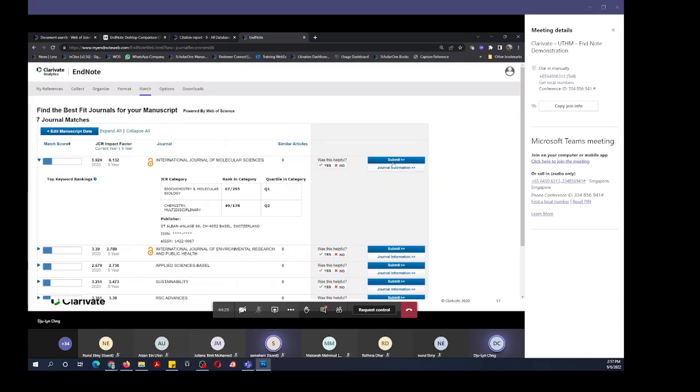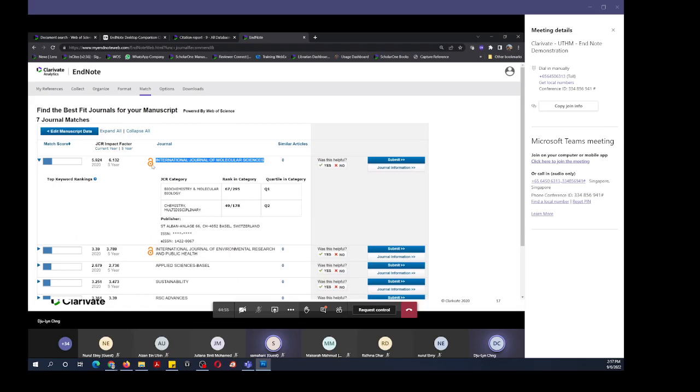Okay, so this feature, the feedback that we've received is that it's very useful, because if you had to do this search separately outside of EndNote, sometimes there are journals with similar names, or some researchers tend to think that it's the same journal. So you run the risk of submitting your manuscript to the wrong journal ultimately.